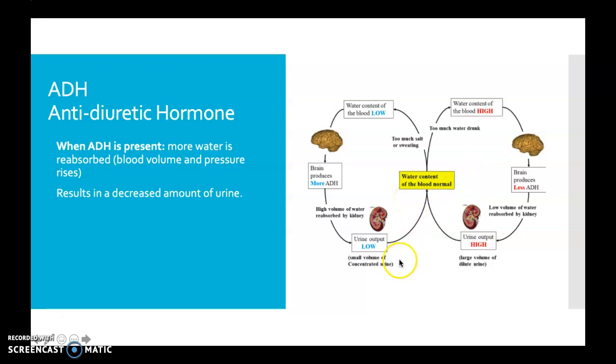So if you want, you can think about that chart we talked about last week with the different colors of your urine. What is your pee telling you? And you can think about what color your pee would be when your urine output is low versus when your urine output is high, because we can think about what our hydration levels are at.